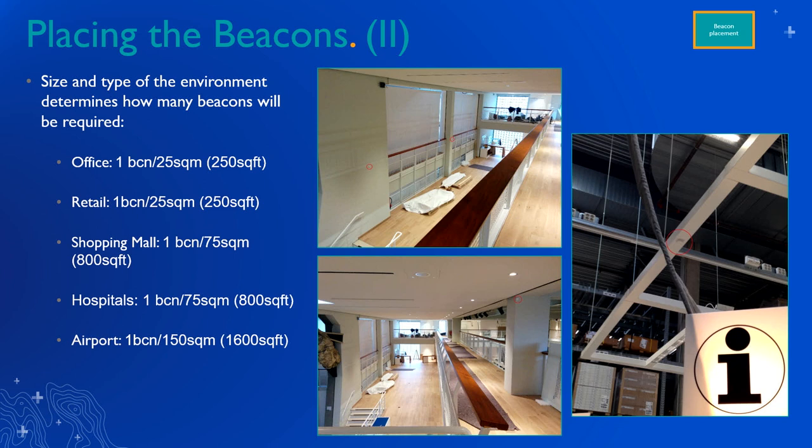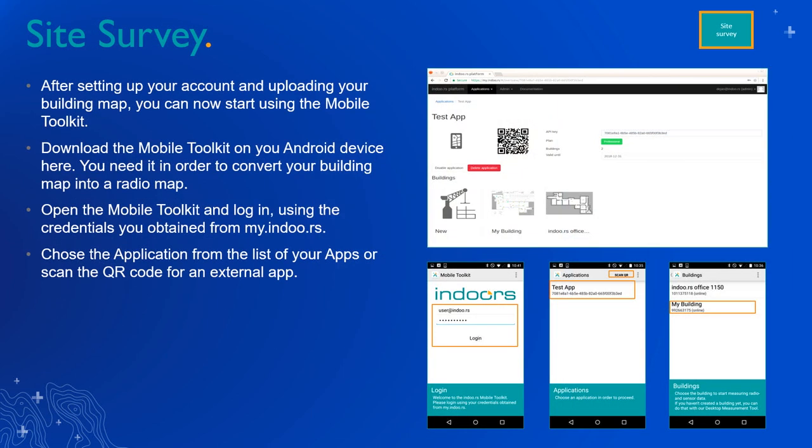In retail, that's a similar scenario. You might have shelves in the way. You need to walk down corridors, et cetera. Shopping malls are way more open spaces. So you maybe have a lobby or something, and that's where this bigger number is coming from. One beacon can cover a lot more space when you have no corners to walk around. Next one? Yeah, I think it makes sense how this goes on.